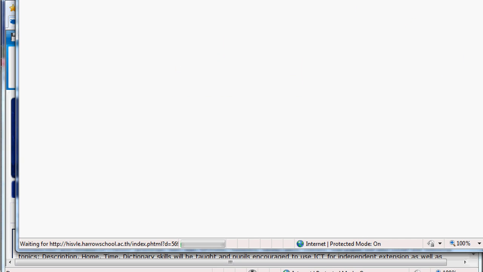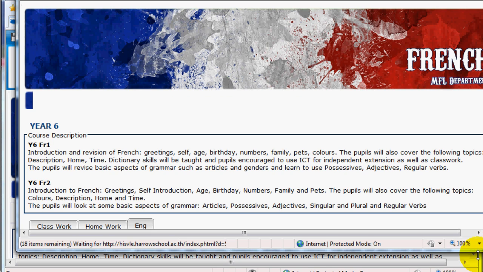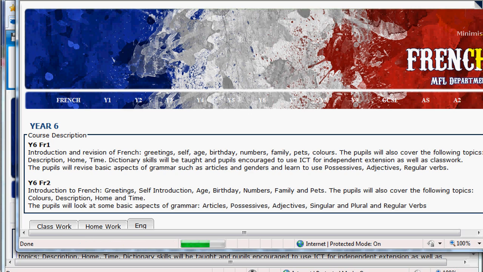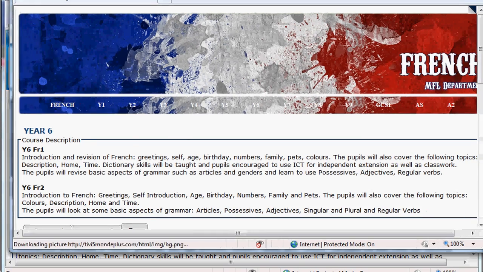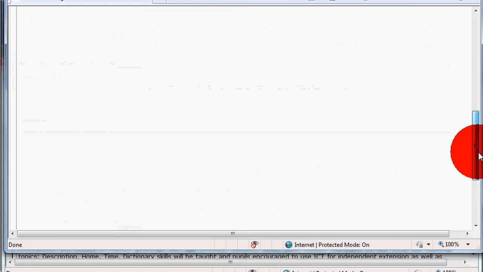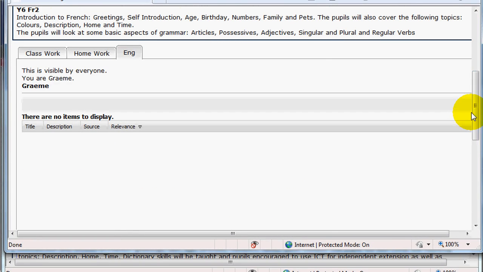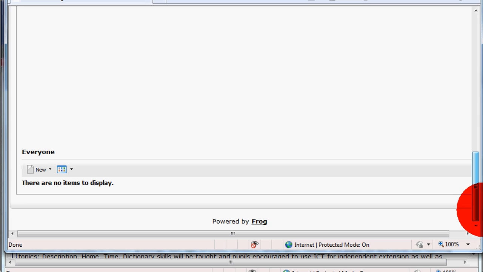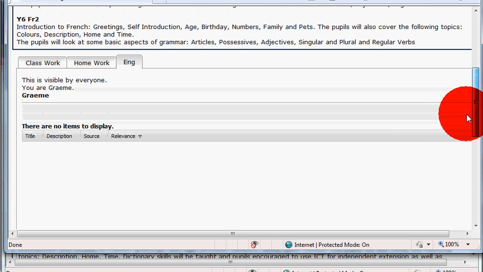Preview. Let's see if this has worked. No, Graham is showing that it hasn't. There's no items, hasn't found anything.